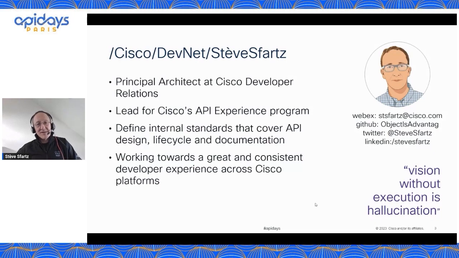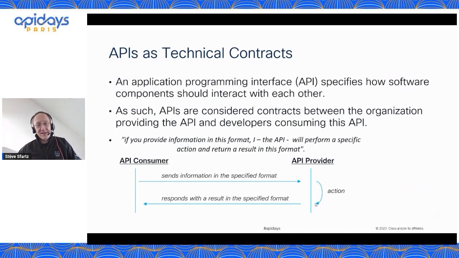I'm a principal architect. I lead the API experience program. This is where we define internal standards for APIs regarding design, the API lifecycle and documentation for APIs. Our end goal and target is to provide the best possible developer experience for our customers and partners. So that's what drives my days. It's been a few years.